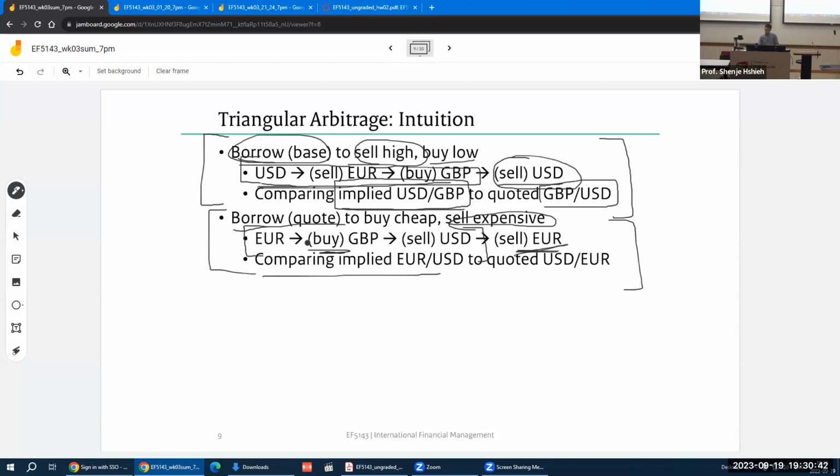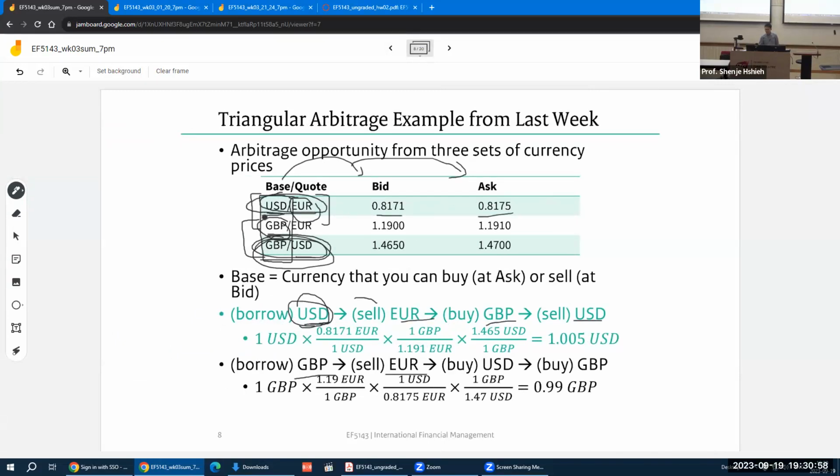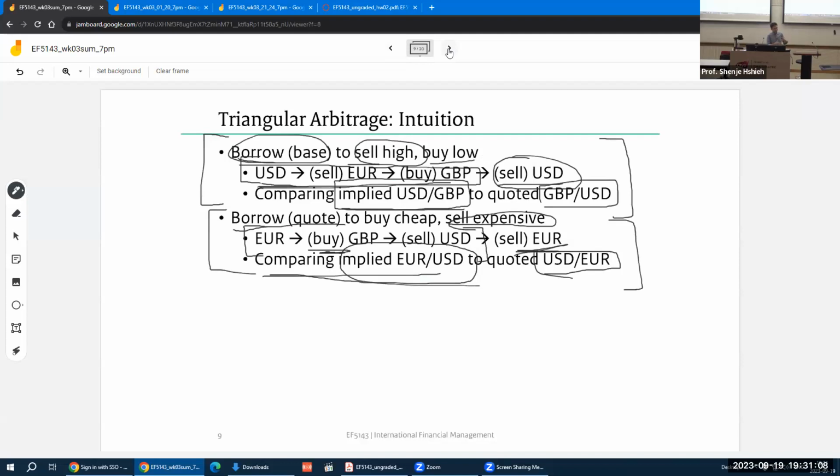So again, looking at the first two steps, we are basically constructing an implied Euro USD exchange rate, right? We go from Euro to British pounds to USD, and then we're comparing it to the quoted USD Euro, right? That's this one. We're using these two quotes to construct an implied quote, comparing it to this direct quote. And I'm hoping that there's a large enough discrepancy to make free money, right? Buy low, sell high, or in this case, buy cheap, sell expensive.